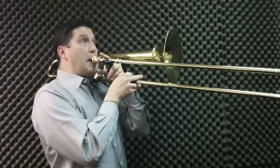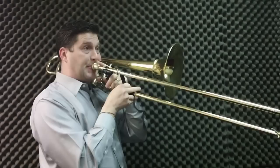So, long tone exercises in the morning on every partial helps you to be more confident in the different ranges of your instrument. Now, the next thing I do after long tones are slow slurs, again, in every range of the instrument. I tend to do middle, low, and then high.